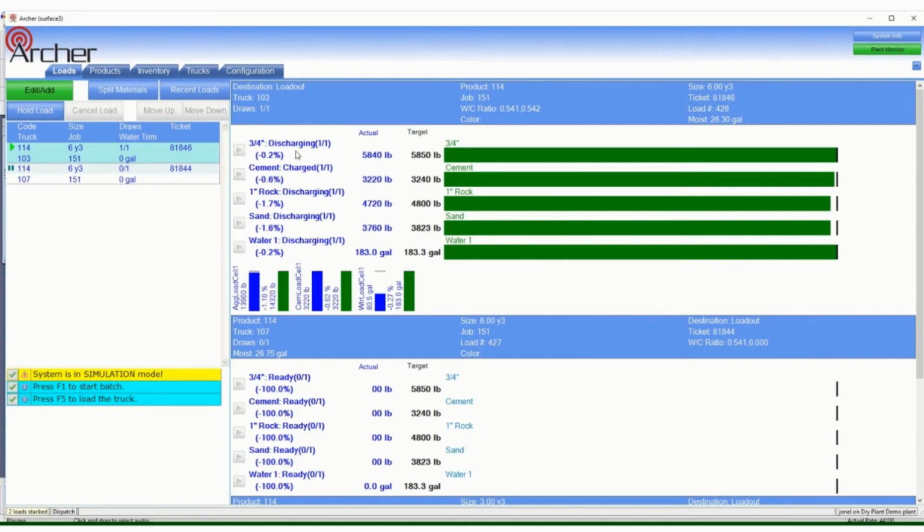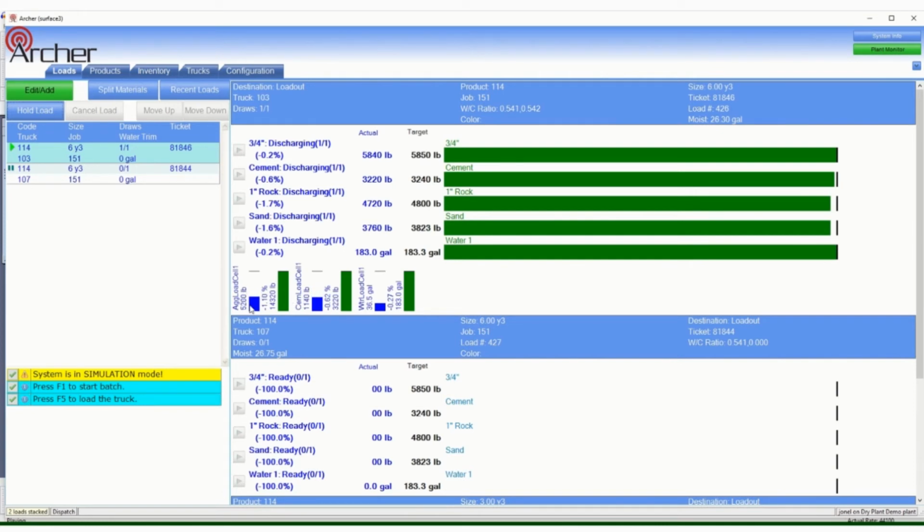The percentage weight will show 0 or near 0%, and the actual weights will closely match the target weights for their respective materials. The graphic displays for the charged materials will extend to 100% and change from blue to green if everything weighed accurately. The graphic display for the scales will also extend to 100% when all materials are weighed. An audible sound will also be generated, signaling the end of the charging cycle.